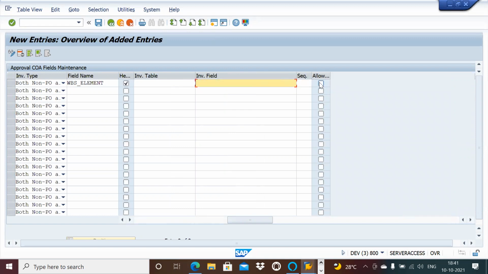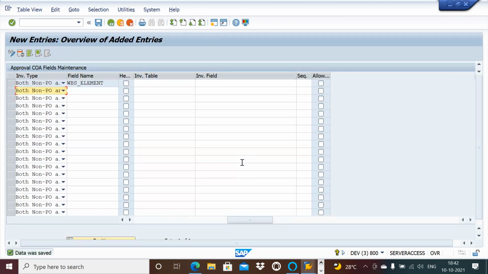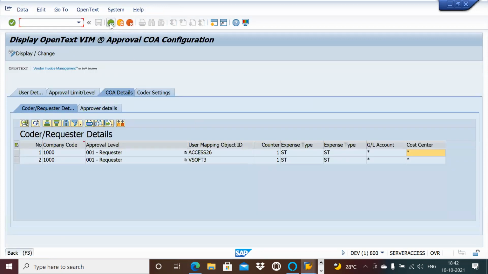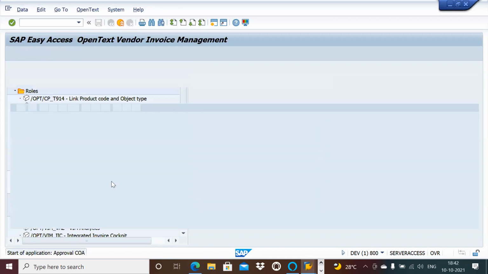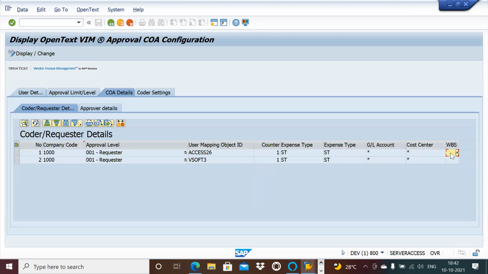What is this HE which you ticked here? Oh, the header. Okay, got it. Header or line item, so it shows where it is. Basically, if you untick this one, it's going to be line item. If you tick it, the WBS element will be at the header level, or it must be at the line item level, right? So WBS will be there in the description. Just click on here, it should come. So here, you see, it comes.